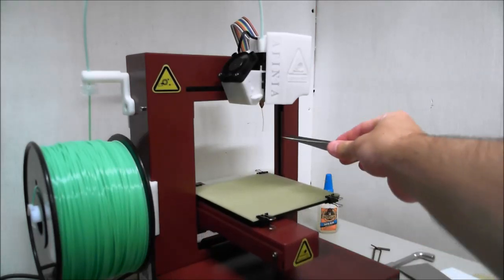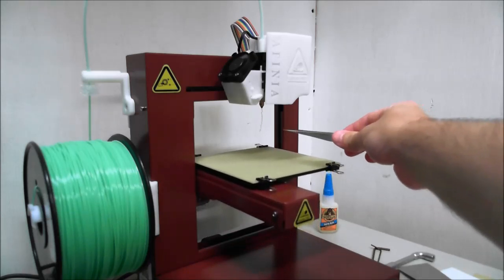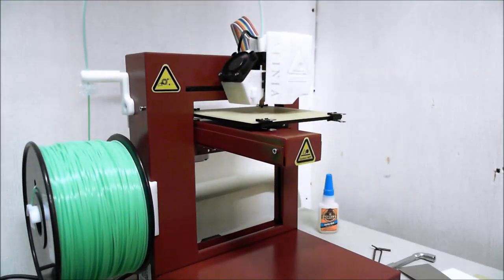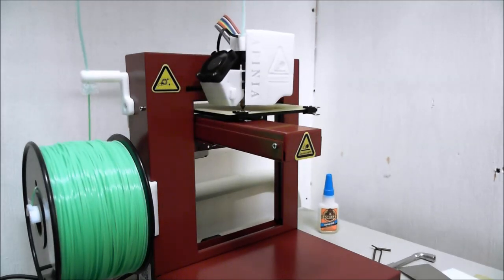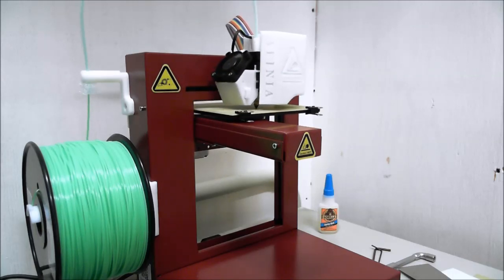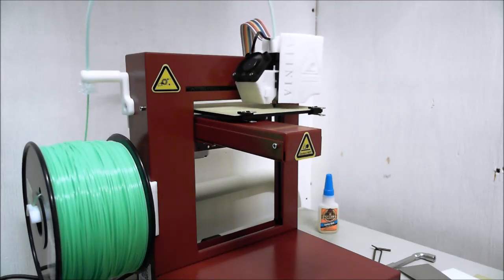The gantry will come up, so I usually grab the excess as it gets close. I'm going to open up the damper. It's going to get in place and extrude a little test, basically to get the nozzle primed. You might be familiar with Slic3r and Skeinforge, where it does a perimeter around the unit. It's kind of the same thing.